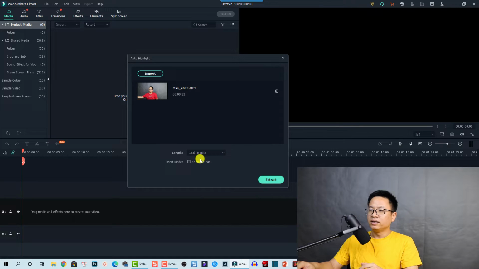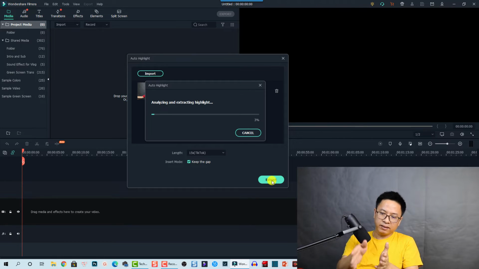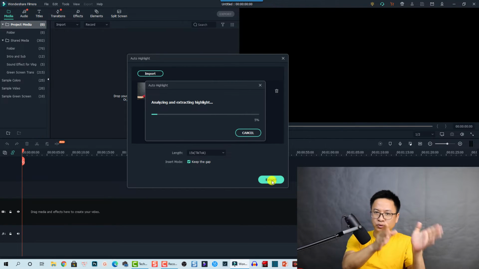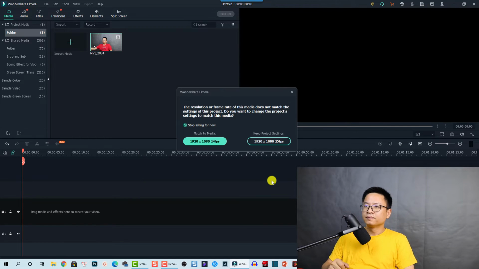Okay, so this is for TikTok, and we can keep the gaps if we need, because they split the clip into different parts. If we want to keep the gaps, it is on the timeline, it's a long timeline. For example, I can keep the gaps, and then I click extract. Now it will split the clip into different parts and then bring it to the timeline. Okay, so it finished splitting my clips, and now it's trying to drag and drop the clips into the timeline.